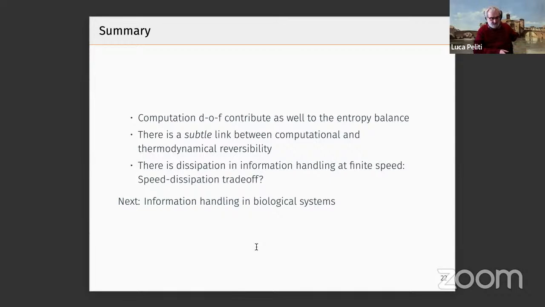If you go back to the case of the Amanda-Yashinsky machine, we have this gamma. What we have discussed is the case in which gamma is very small, so that you wait a long time between any interaction, and the system settles essentially to the equilibrium distribution. But if you increase gamma, you find that the dissipation, for instance to extract work, increases: there is a certain amount of intrinsic entropy production related to your information manipulation. So there is some sort of speed-dissipation trade-off that we are going to see in more detail tomorrow.